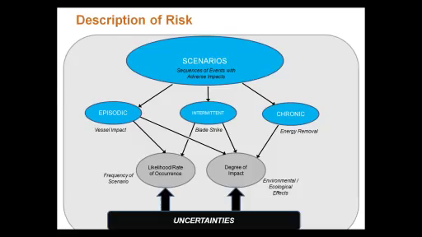So risk is a term we all use, and we use it in different ways. We use risk to be those scenarios or sequence of events that cause adverse outcomes. If you look at this slide, the two gray bubbles further down make up the two aspects of risk. First of all, the likelihood or probability of a bad outcome happening, and the degree of impact or the consequence of that happening.